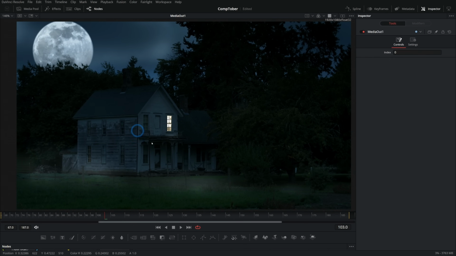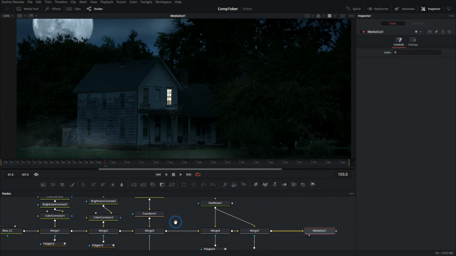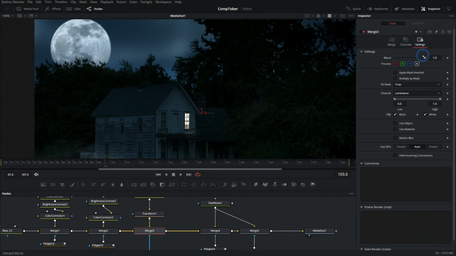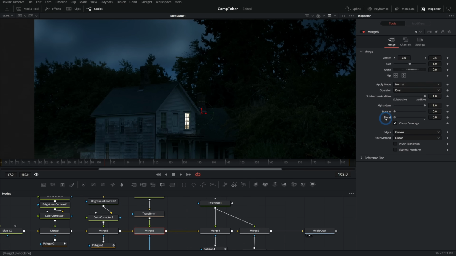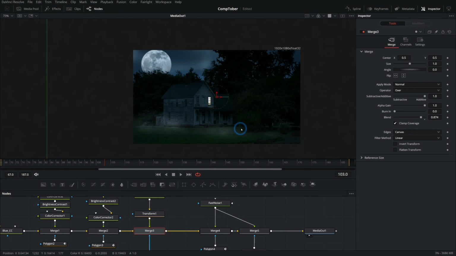We have some fog. We have the moon. I think I might even blend this moon down a little bit. Just blend it with the sky. Let's take this merge, just take the blend down in our merge, and we'll just kind of dial this in to be sort of reasonable looking. Might be about 80%, something like that, somewhere in there. If the moon's lighting the entire scene, the moon should be pretty bright actually, but shouldn't be like way too distracting bright, right? Something like that.